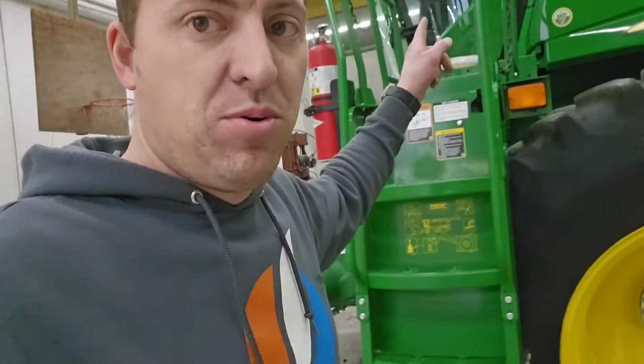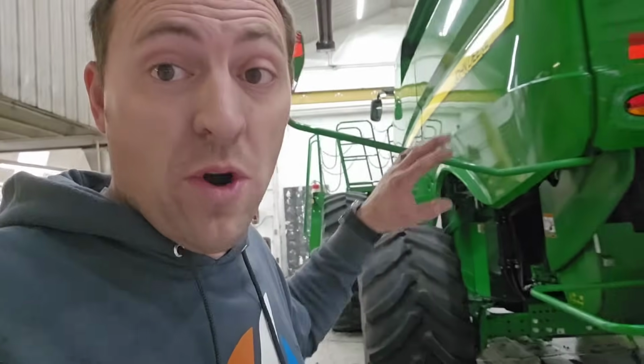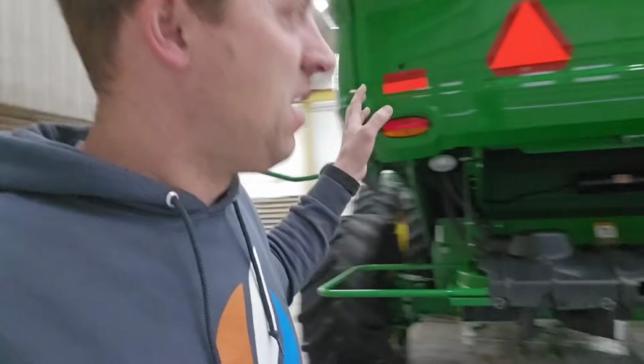Finally using them. Went through the book there and wrote down everything that we have done to this since we've had it in the shop. Changed the oils and filters and all those kinds of things. Made the notes that I needed to make. We're done. I'm calling it. We're done with the combine.